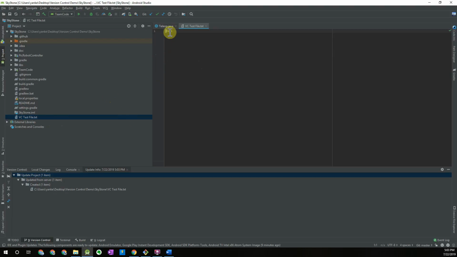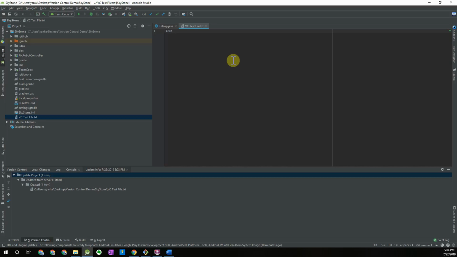If you double click to open it, the contents will be exactly the same as what I uploaded to the github.com repository. So by now, you should be able to see and understand how to use GitHub's update project and commit changes functions. Those will be the two used most on a day-to-day basis while developing your software.